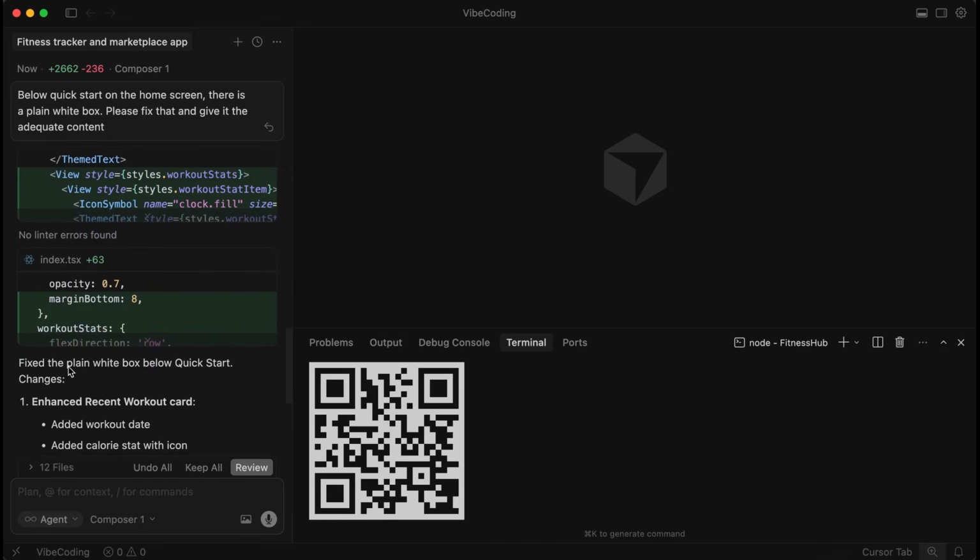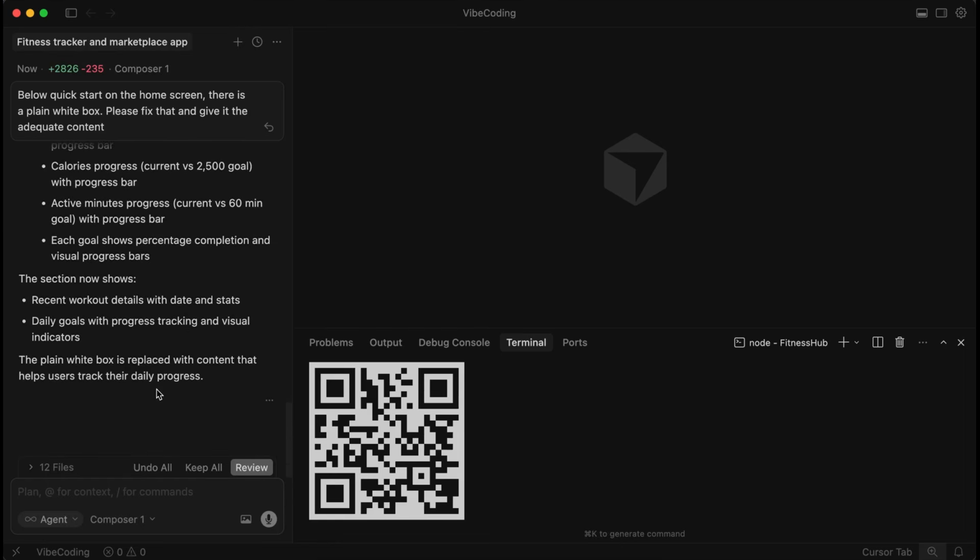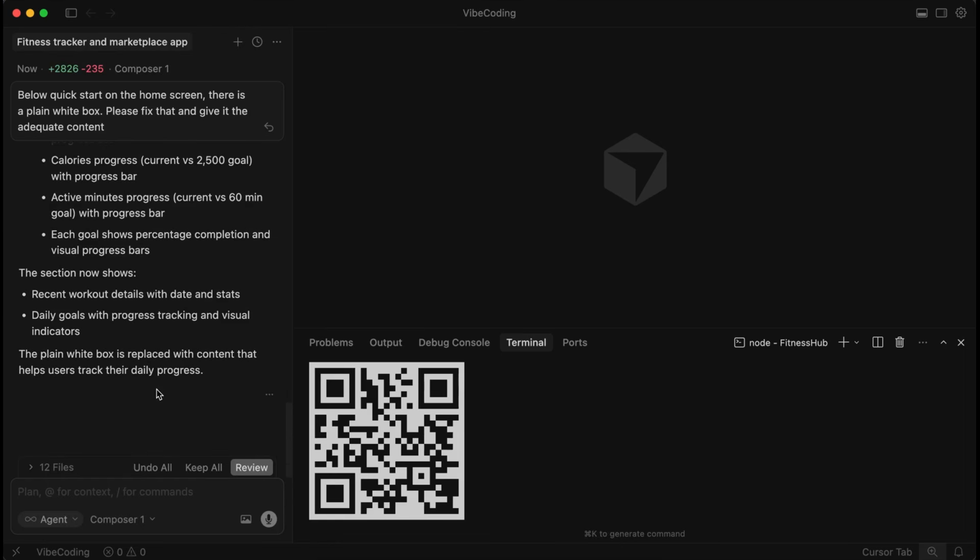Right, so it's saying fix the plain white box below quick start, and it's added something. We'll check this out to make sure that it's working. If not, then we'll describe it in more detail. The next thing is on the profile screen, add more scroll at the top, just like you did on the home screen.